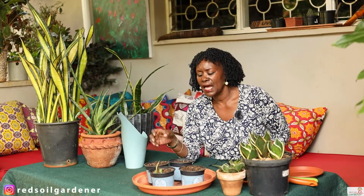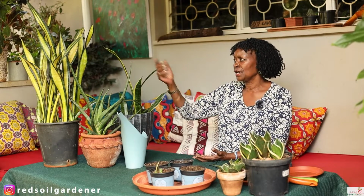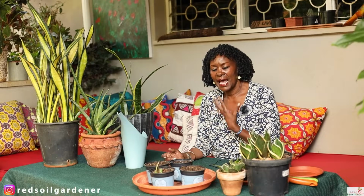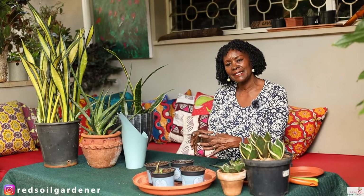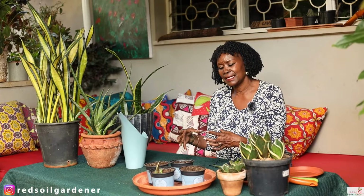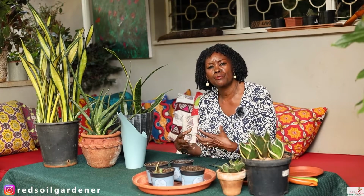And you may wait 2 weeks or 3 weeks, depending on the climate that you're in. But this is, again, the perfect environment for it. Now, the thing is that when you do a propagation, I usually use a plastic pot, because even if I am doing a snake plant and it is a succulent, I find that a plastic pot sort of contains the moisture for the plant to be able to propagate.